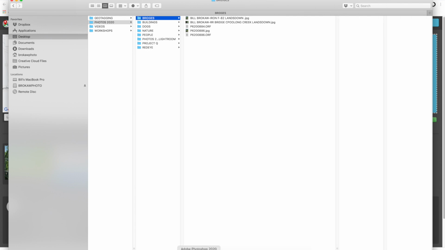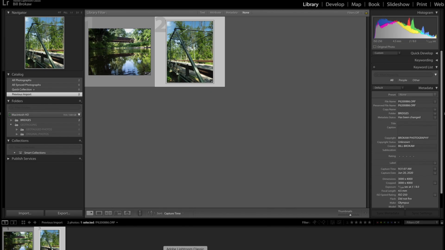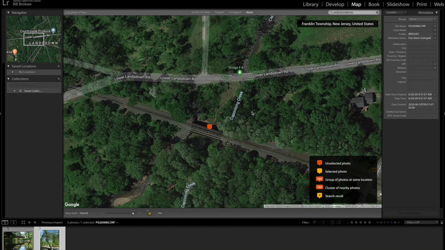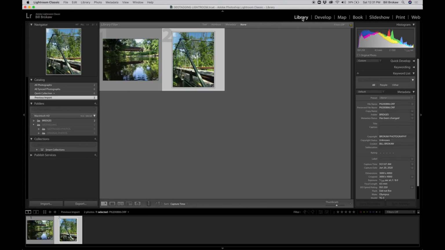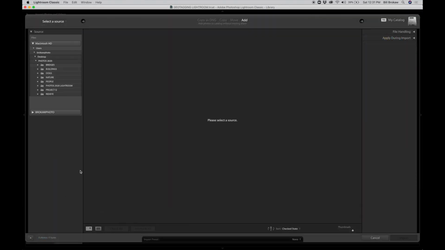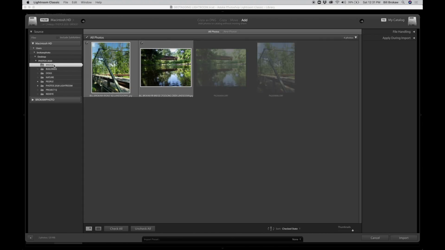Now let's jump back to Lightroom. If we look here, this is the original photo. If we go over to map, this photo does not have any coordinates, and it doesn't show up on the map. But if I bring in that photo that I just geotagged, I'll import it, I go to bridges, and this is the photo right here.